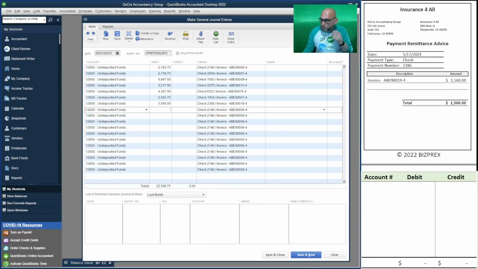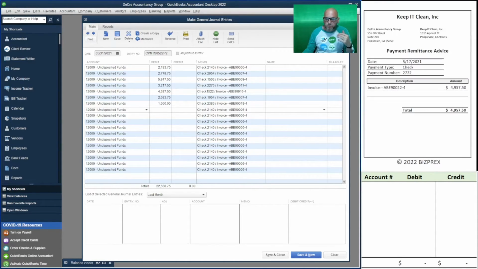So again, each one of these payments that we receive reduces accounts receivable, but the way QuickBooks works, and it saves us some space, we get to hit accounts receivable once. Therefore, what we're doing is we're saying, okay, we received it, what does it do? And then we'll lump sum hit accounts receivable. It increases undeposited funds. So each one of these entries is a debit to undeposited funds, which again, being an asset, it increases undeposited funds.